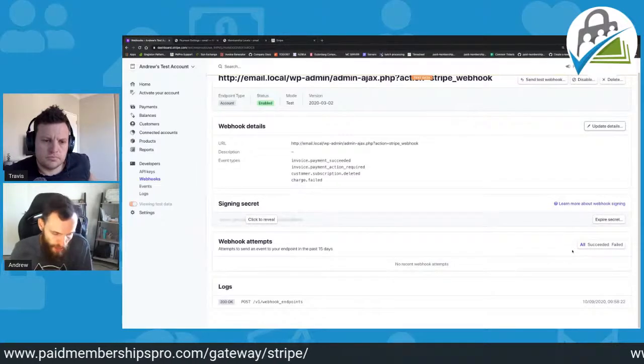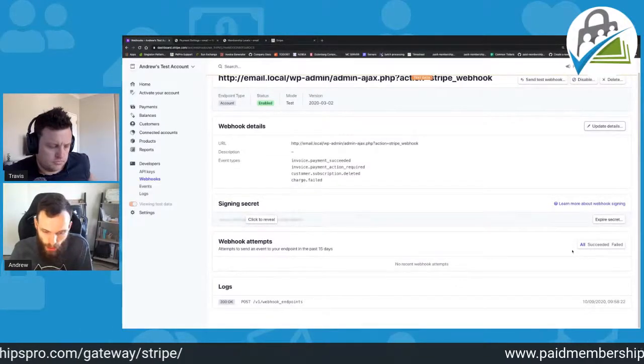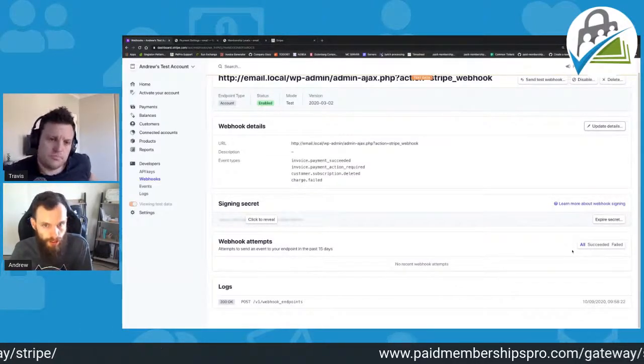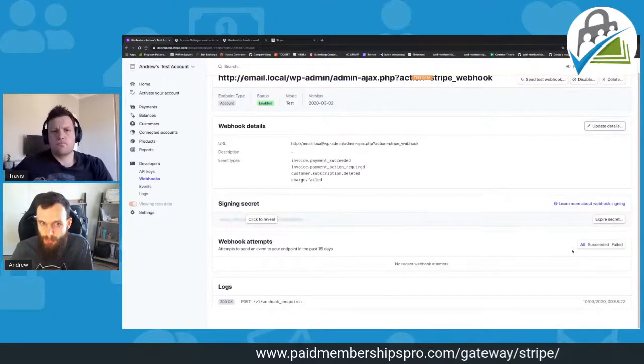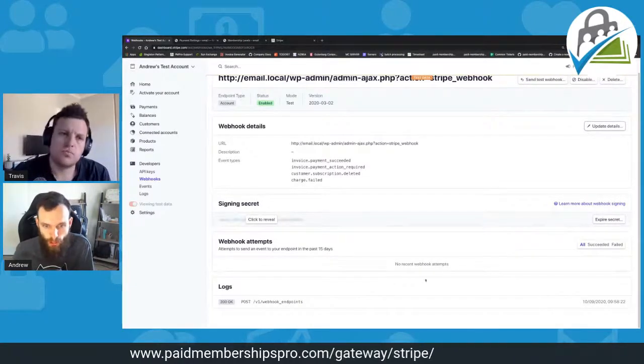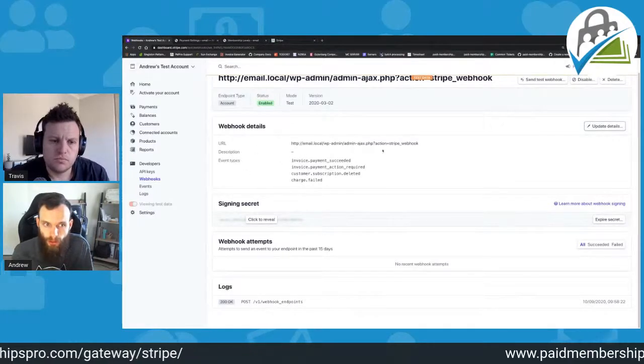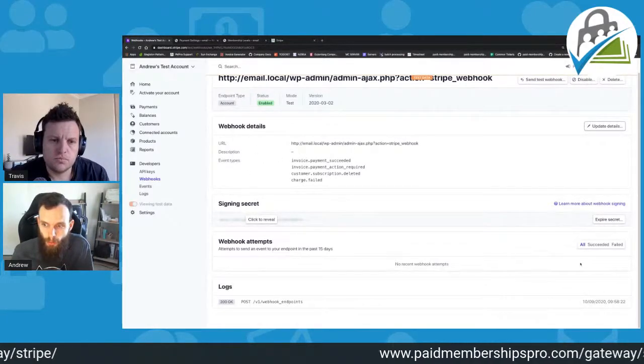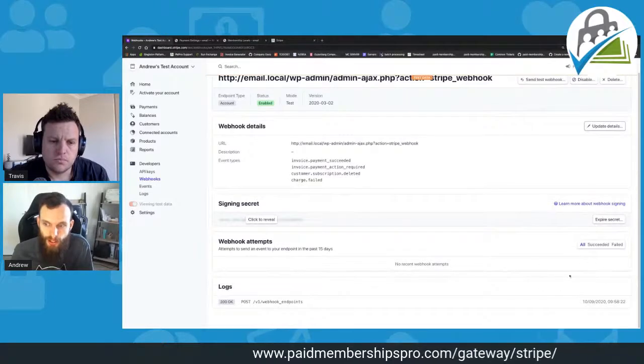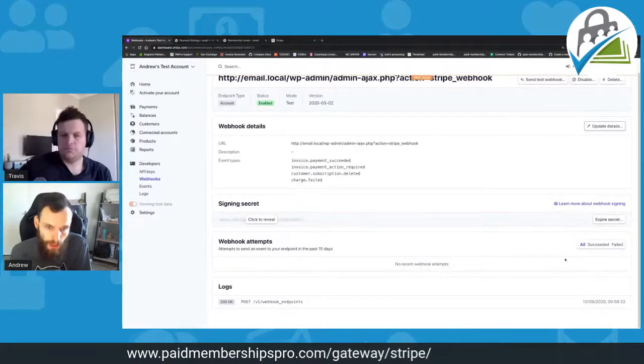If the webhook failed, maybe you had the wrong URL, or you're missing an event type, or something like that. Once you rectify the webhook URL or the event types, there will be an option here to resend a failed webhook attempt.